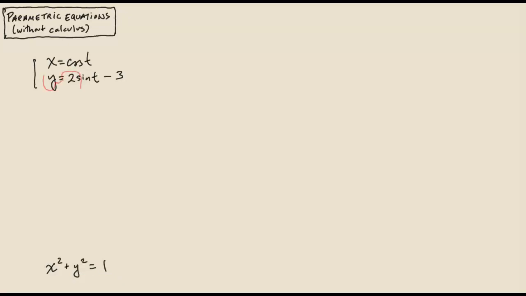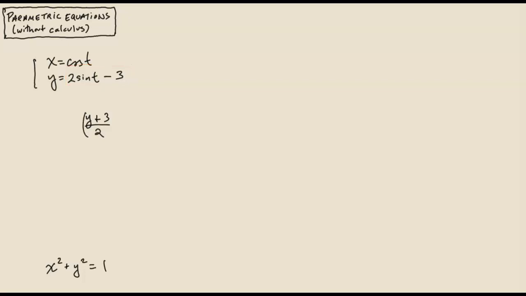This isn't just y equals sine t. So I can't just say, oh, that's the same thing as x squared plus y squared equals 1. It isn't. But it's so close. Can't we just make some little adjustments? Well, yes. We wish that y were just sine t. It isn't. But something related to y is just sine t. Namely, y plus 3 all divided by 2. Adding 3 to this and dividing it by 2 leaves you with just sine t.